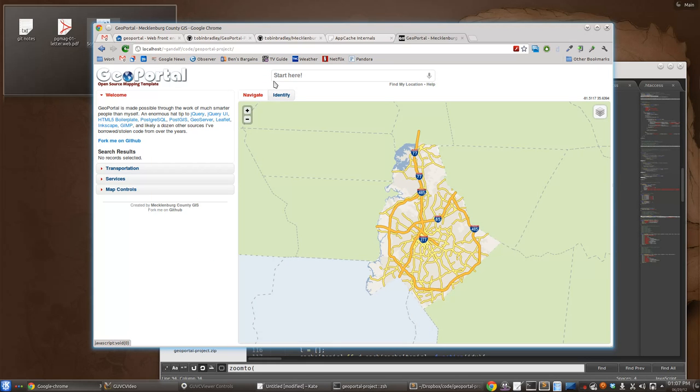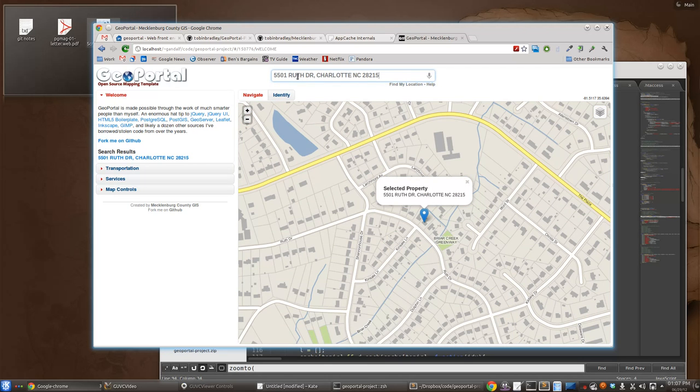I also hashed the whole thing, for lack of a better word. So now when you go find an address, you see up here in the URL bar, there's this number, and that's essentially a unique ID for our master address table, which for this app is like the master record.